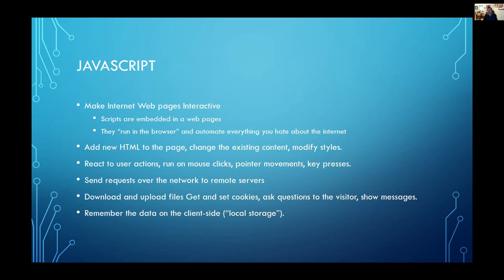In the very early days of the internet, and I'm talking about the early 90s, web pages were static. You clicked on a link, it brought you to another link. The whole idea of a hypertext transfer protocol was you wanted to link stuff together so you could just click on stuff and link it. But there were no what we would call applications on the internet in those days because there was no way to interact with the user. There was no way to put up buttons and pull down lists and change the behavior of the website based on a user's input. So JavaScript was one of the technologies that got created to help us make web pages come alive and operate.